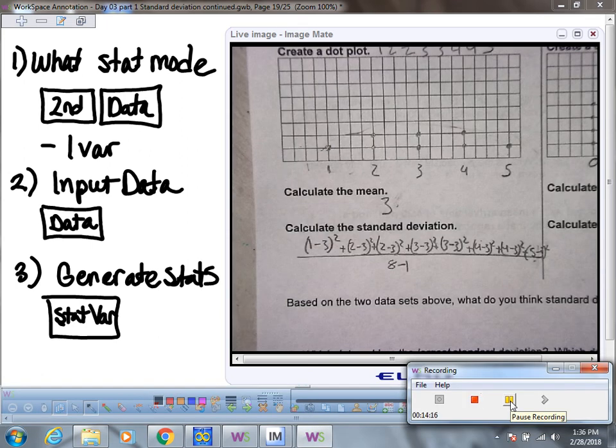Okay, so when doing your calculations on your practice, for day 3, standard deviation and normal distributions, I want to see a dot plot, calculate the mean. You should probably show me how you calculated the mean, right? You should probably put the numbers together, divide by. Not as important or crucial though, this one I want to see. This is how you calculate standard deviation, and then you can go ahead and tell me what it is. You don't have to do all the separate calculations. Put it in a calculator to find it. We're good? Okay.